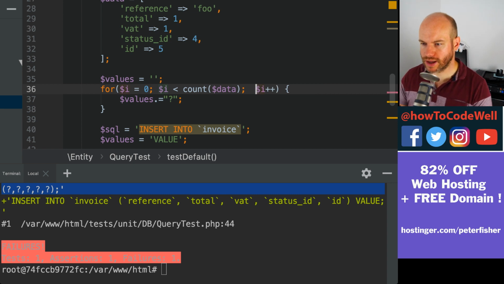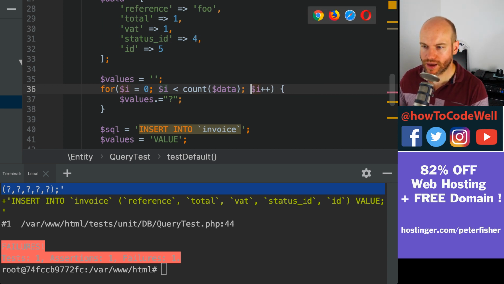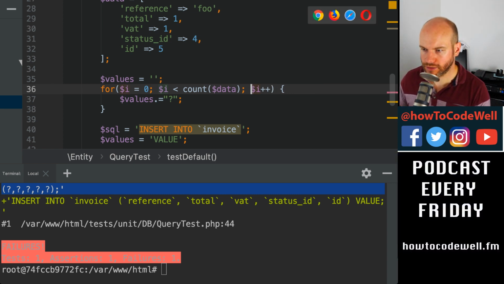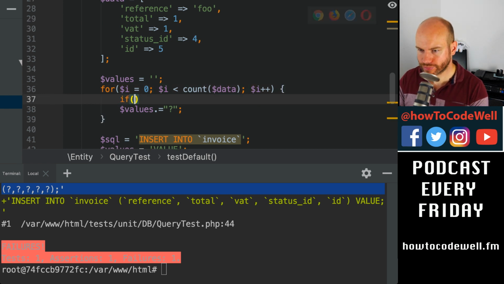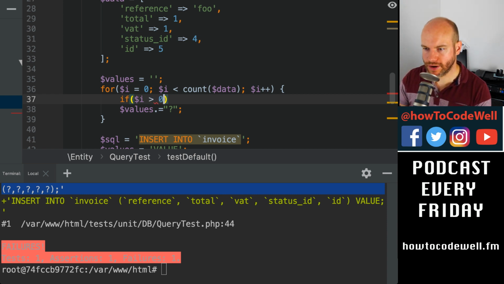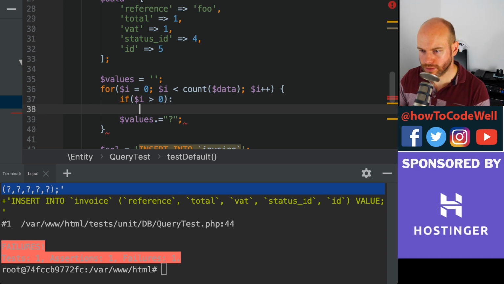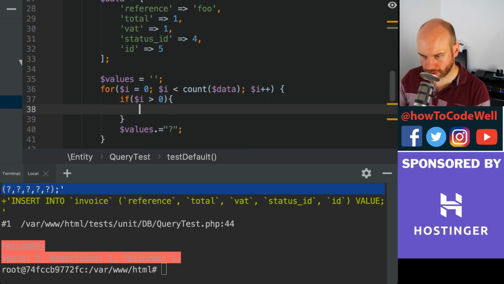Something like this. And then for every one of those, we then add this so that we could do if i is greater than 0. No, that's not, we're not working in Python.